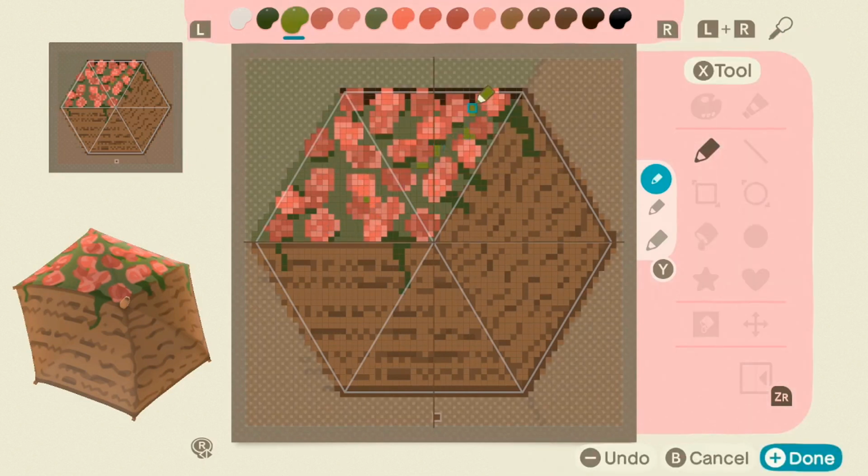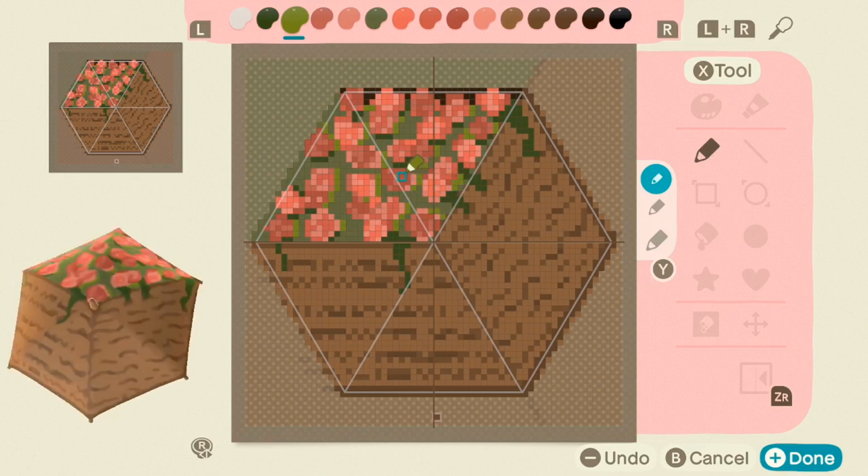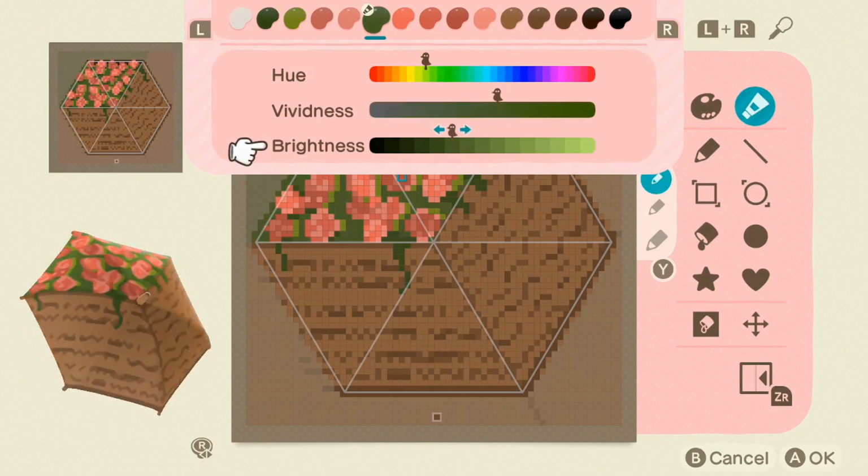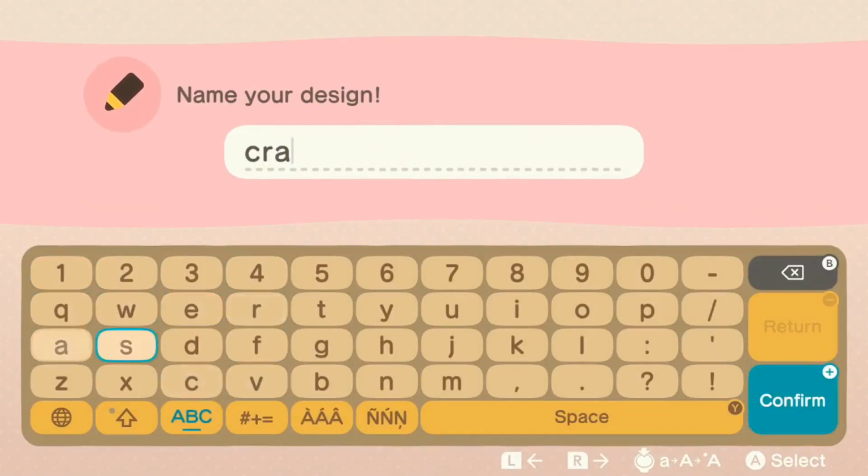I also went ahead and added in some of the lighter green. You just want to make sure you're using different types of colors on your design to give that dimension, like I said before, and just making it look a little bit more interesting. When a design just has like 2 solid colors or 3 solid colors, it sort of looks two-dimensional, but adding in these shadows, these highlights, makes the design look better overall.